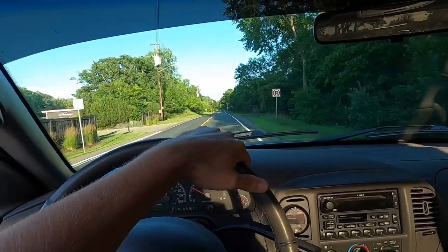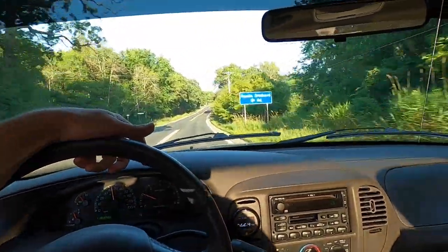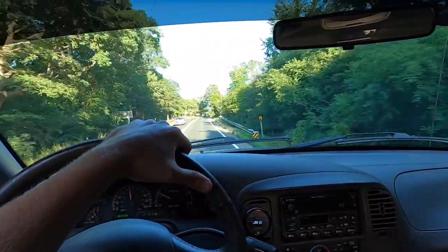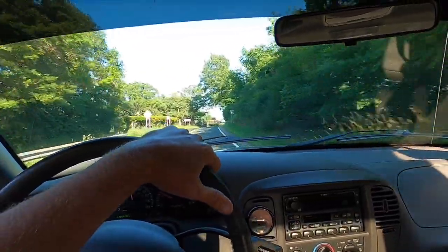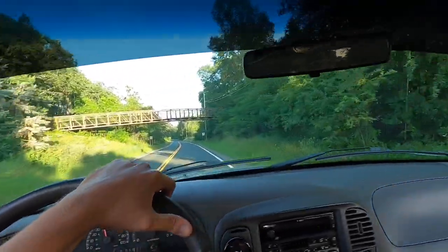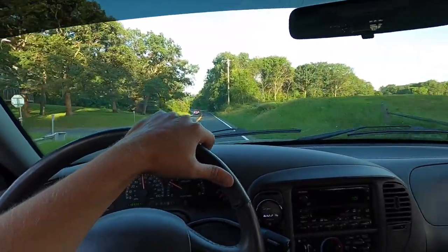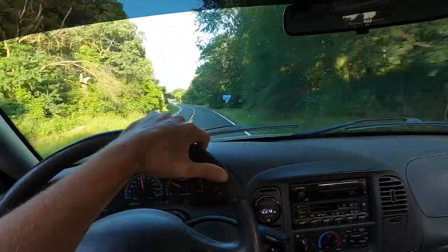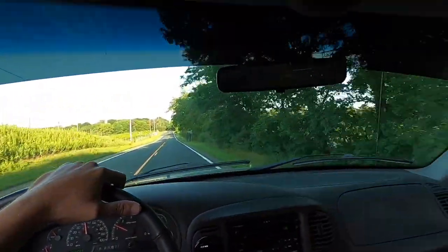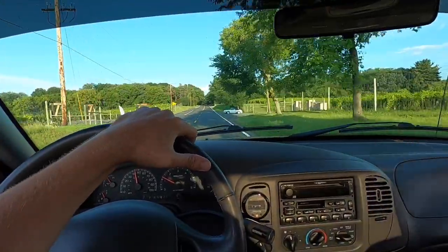We'll hit it from a stop, give it a chance to spool from a dead stop and see how that does for us. Oh, and just to mention, we're at 40% on the wastegate, which might be a little low being that it's fairly warm out, but I just want to try it out in regular driving conditions. We could probably turn it up to 46, 50, somewhere in there for this kind of temperature. But we'll play with it at 40, and if it doesn't open up, we'll bump it up to probably 50% and see how it does. Problem is, at 50%, even at this warmth, usually I will hit the 10 PSI cutoff, but we'll see.